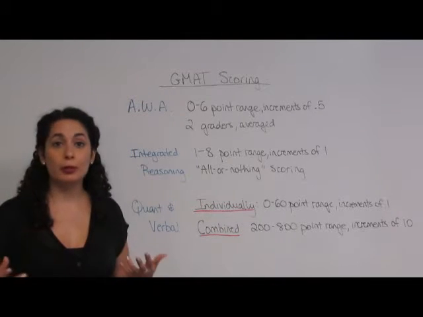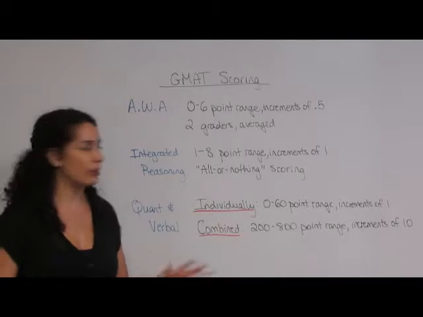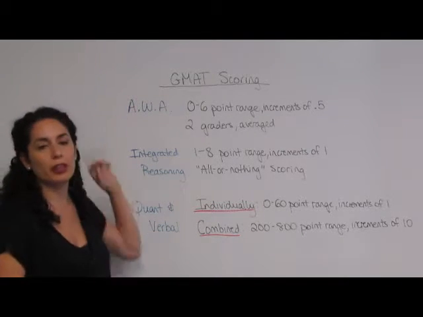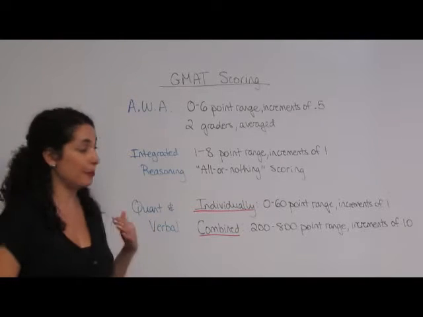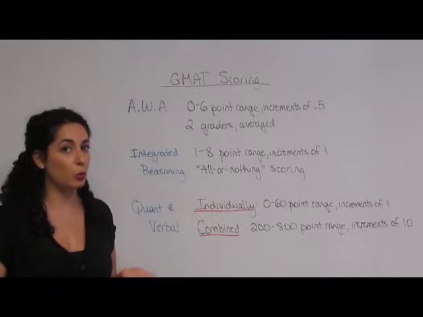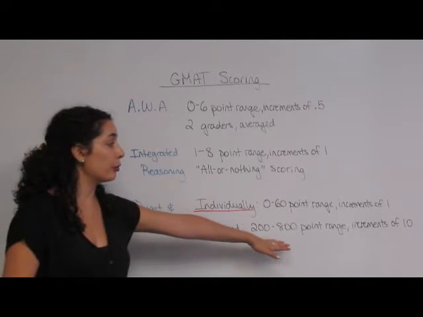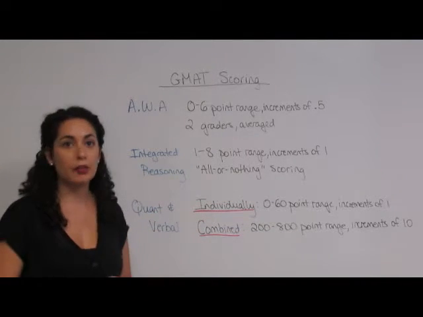So that's if you've heard people say, to get into this school you need a 650. This is the score they're talking about. And that doesn't include integrated reasoning or the essay at all. It's a totally separate score. It's made up exactly equally of math and verbal. Neither one is weighted any more than the other. And those are in 10 point increments, so you could get a 650, a 660, but nothing in between.